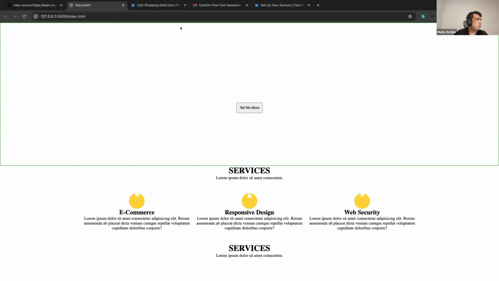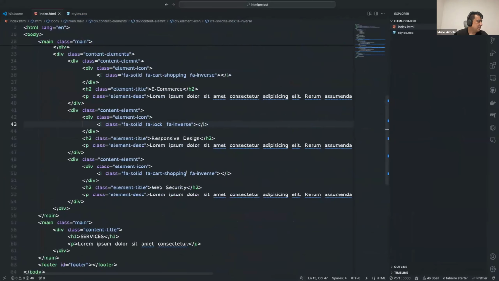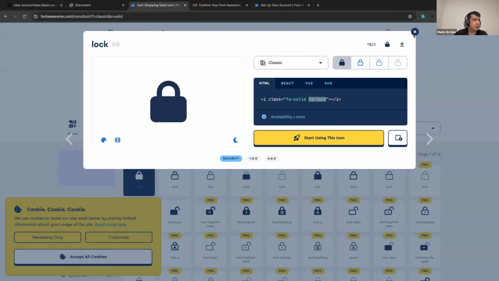There is the lock, and the third one, what is supposed to be? Security, no, responsive is this one. Okay, then in this case, this is lock, and this one is maybe a laptop.